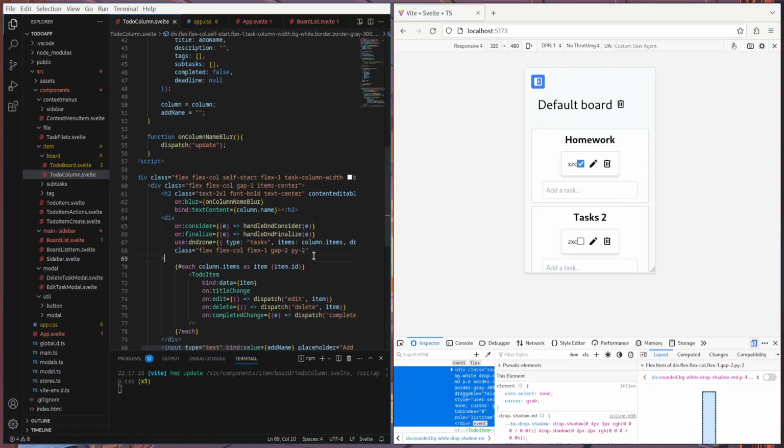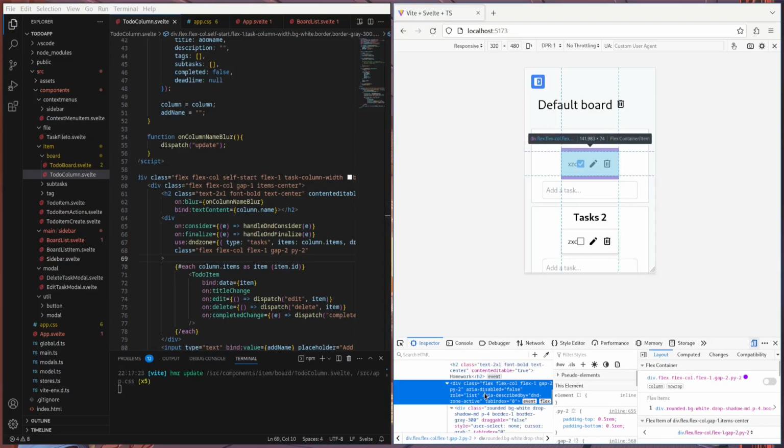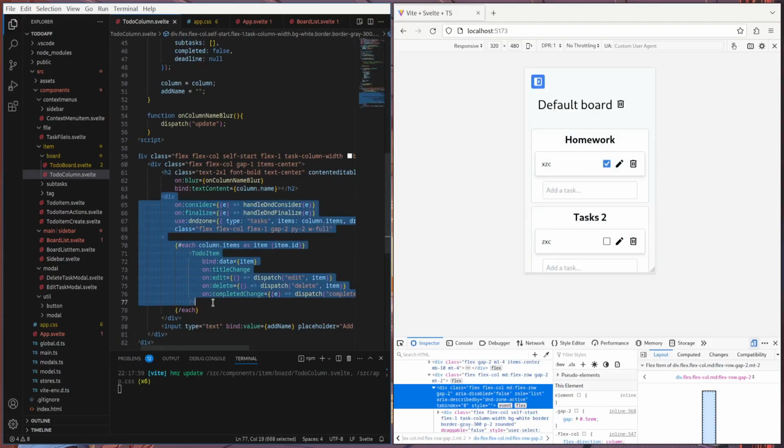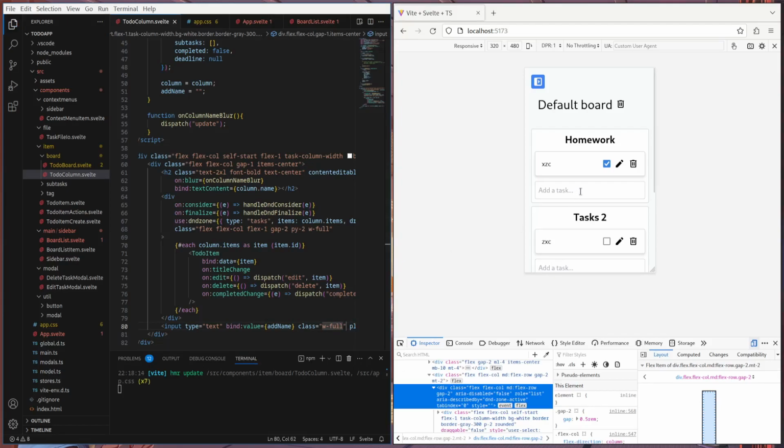And we just use that here, or let's see here. To this element we are applying flex 1, and that should be enough really, but if I just set this width to 100%, will that work? Yes, it will. So I guess I can just apply it to this flex col here as well. And what is that for? Okay, so it's just a flex col of the actual items inside of it. So the actual other vertical list that is inside of it. And then we just do the same here for the input type text, and that will also work out.